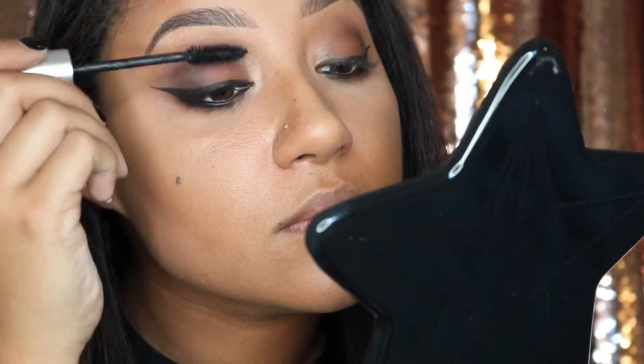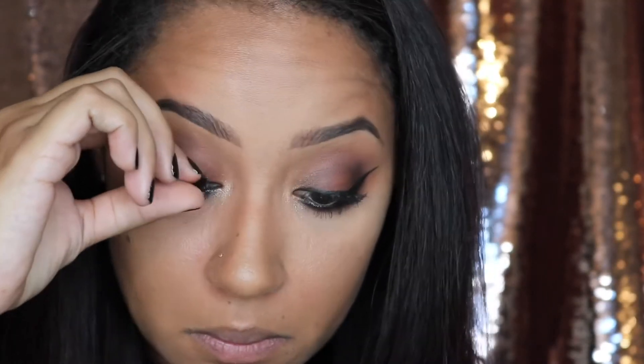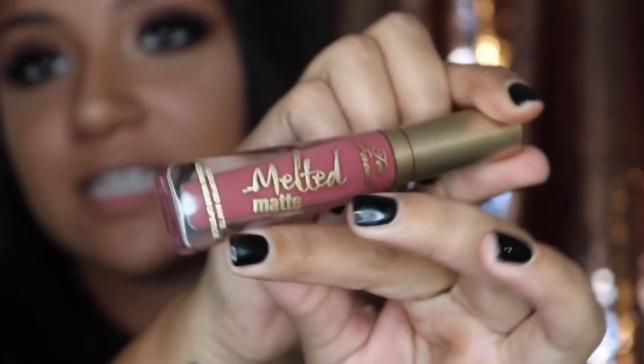The winged eyeliner is on. I'm quickly going to throw on some mascara — the Milk Cosmetics Kush mascara — and then go in with some Lily Lashes in the style Miami. To finish this look I'm using the Too Faced Melted Matte lipstick in the color Suck It. I always do a neutral lip with a smoky eye like this — unless you want to go full goth, that's your prerogative, but if you don't want to overdo it, please do a neutral lip.